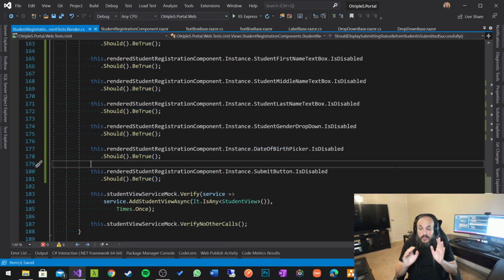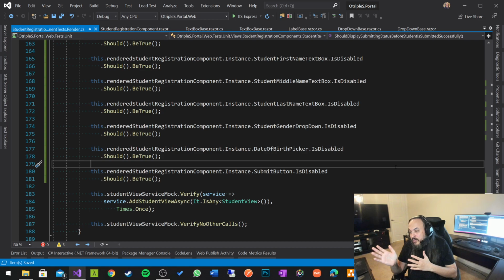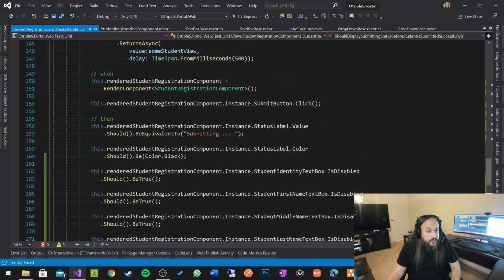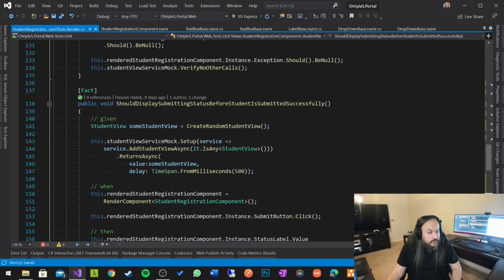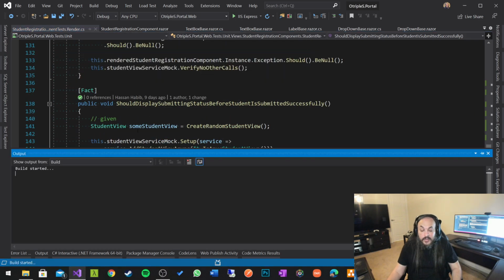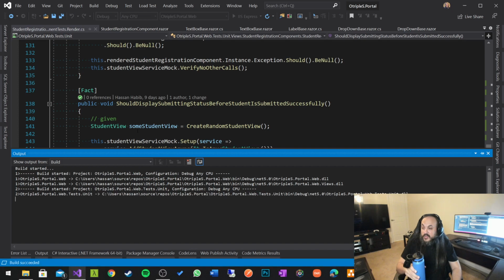As long as the system is trying to work on something and trying to submit something, let's continue to keep all of these controls locked until the system is done. And then we're going to test the case when the system is actually done. Should I re-enable those or should I go into another page? We'll talk about that in a little bit. So now if I run this test it should technically fail. Why? Because I don't really disable my control while the system is submitting. I'll show it in a second.